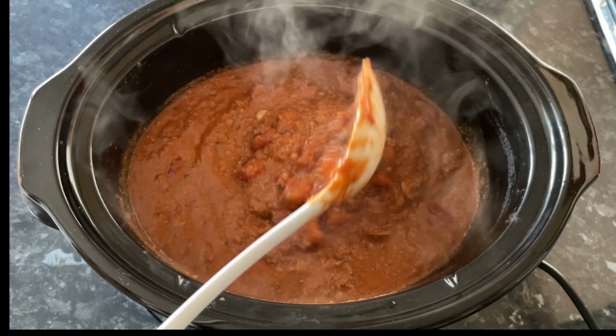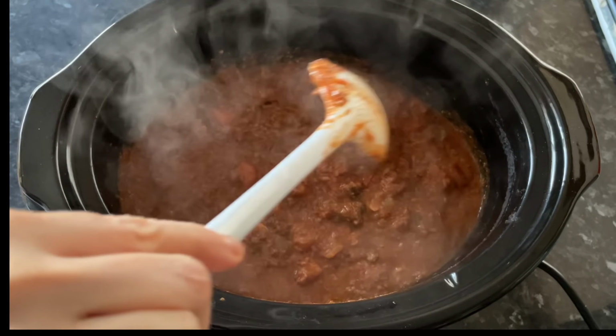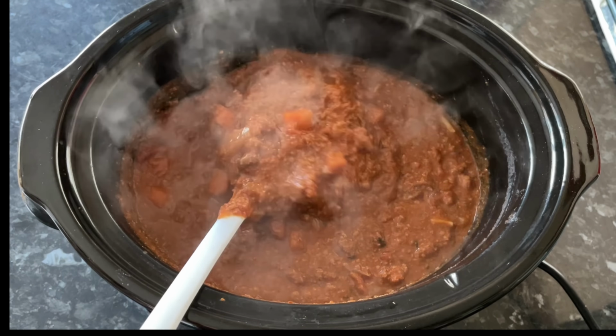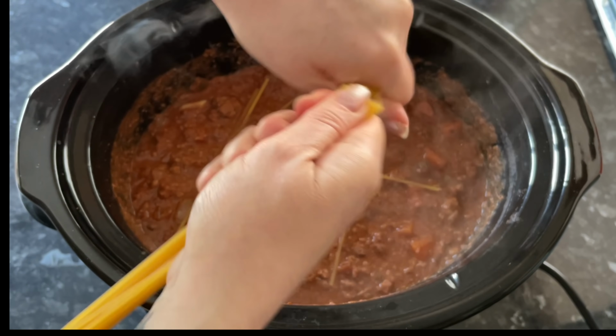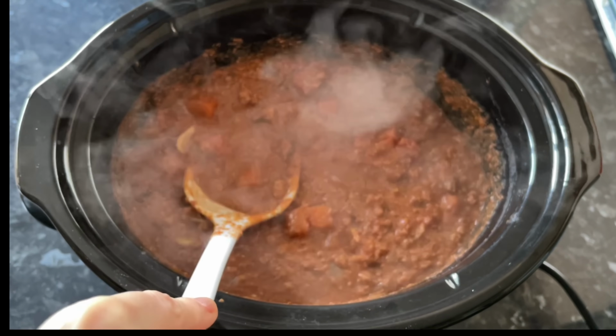And this was the sauce 5 hours later, and it's gone lovely and thick. But once we add the pasta, it is going to soak up a lot of that juice, and it's going to become even thicker. I'm just going to use half a box. As you can see, it's a bit too long for my slow cooker, so I'm just going to break the ends off.